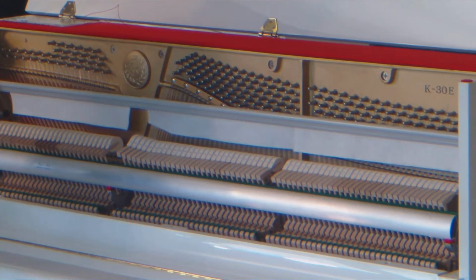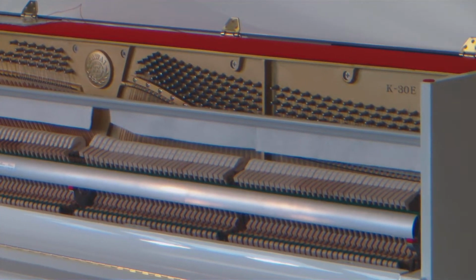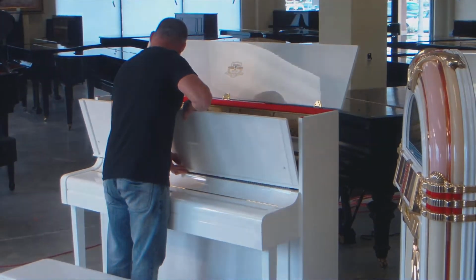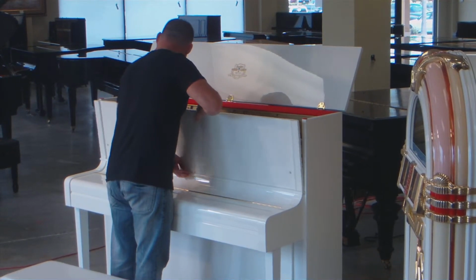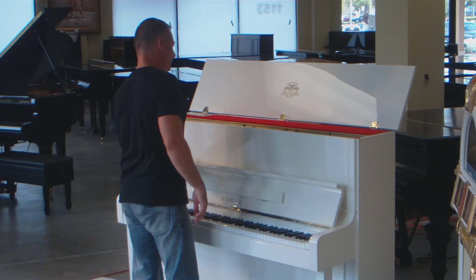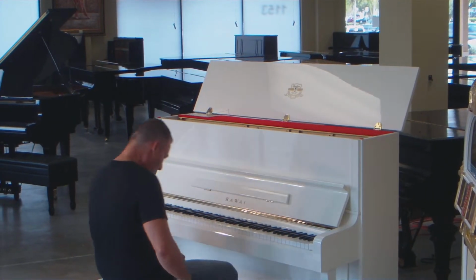I'm going to put it together and play it for you a little bit. It really has a nice sound. I like to leave the top open so you can hear it better.